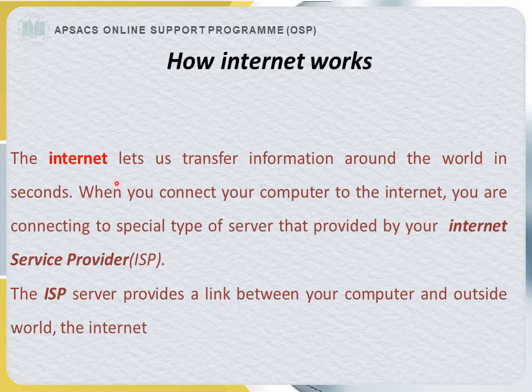How Internet works. The Internet lets us transfer information around the world in seconds. When you connect your computer to the Internet, you are connecting to a special type of server that is provided by your Internet Service Provider, ISP. The ISP server provides a link between your computer and the outside world, the Internet.